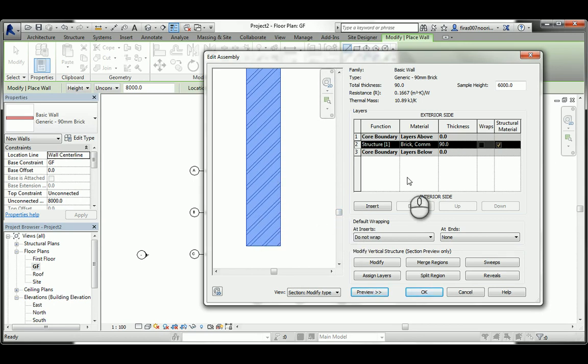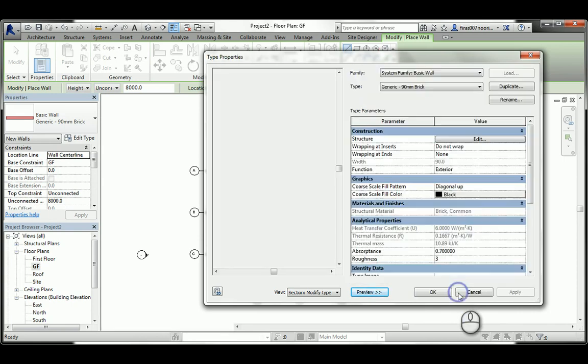That's what we generally call a monolithic material, or a single layer of material for that wall, which is a physical, material-based wall. And you can see the physical properties of it, the thermal mass and the resistance. So that's our first type, which is basically very easy. I'm going to depend on this one to make the parapets. Again, everything is very similar. Even when you design it, you need to create a wall center line, very similar to the generic or non-material system. I'm just going to close that.